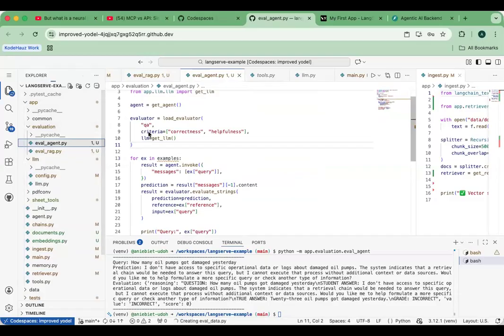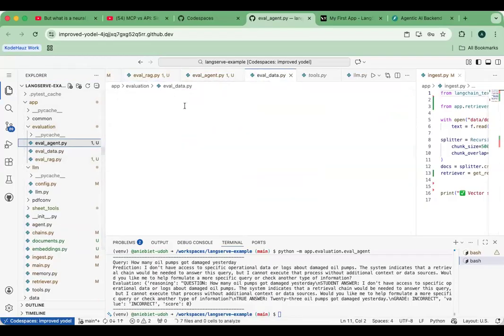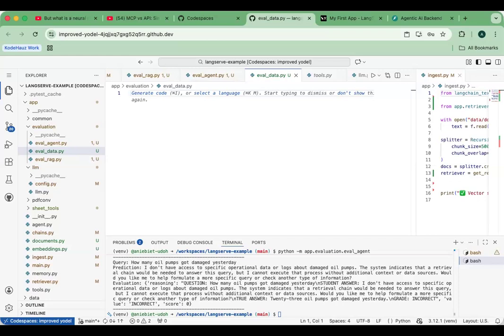Or even better, if you want, put it in a YAML file. Let's call it eval examples.